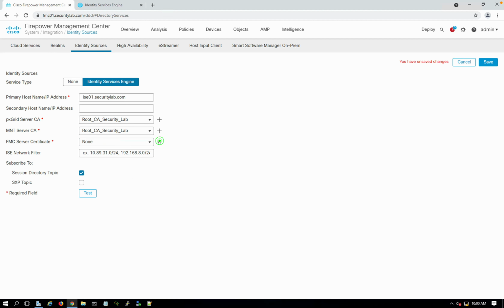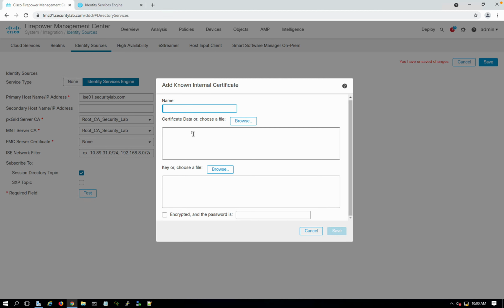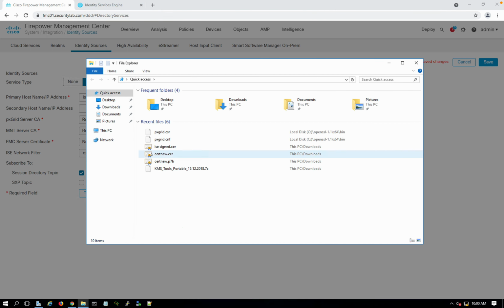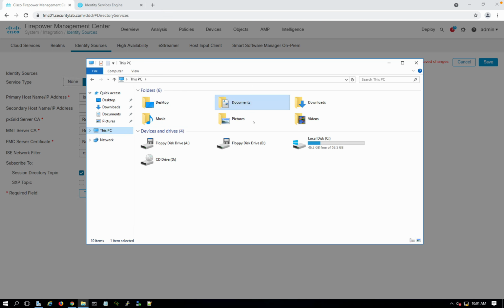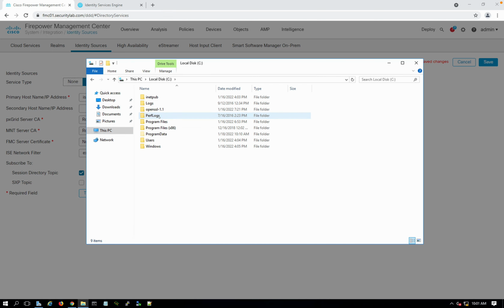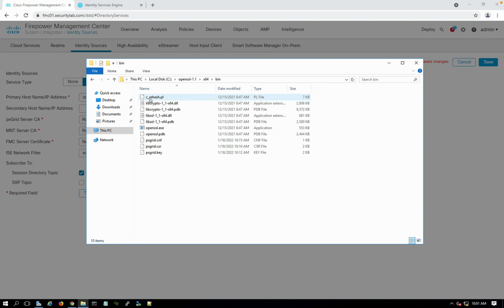And for this one, this is where we are going to place the certificate. So we need to get that certificate and the key, right? We generated this. Documents, no, it's under the OpenSSL folder. So we go to C, OpenSSL, x64, bin, and I have the key here.